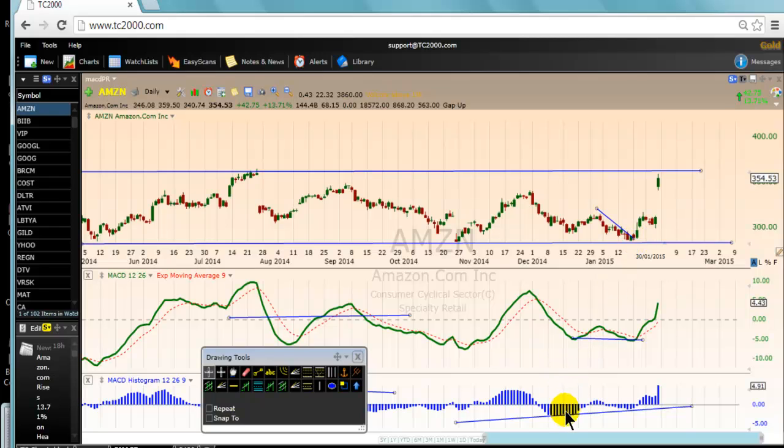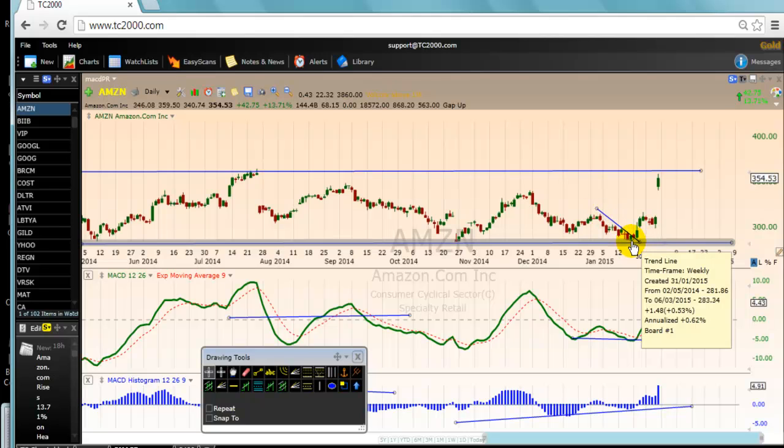One thing I said to traders also in the past: when you see a double bottom pattern and the trend line is broken, there is a high chance that the price will not retest the trend line. You did not get what I said now. When we have a double bottom pattern, there was a low and another low here, and this trend line is broken, there is a high chance that the price will not pull back to retest this trend line. Sometimes it does, but very often it does not.